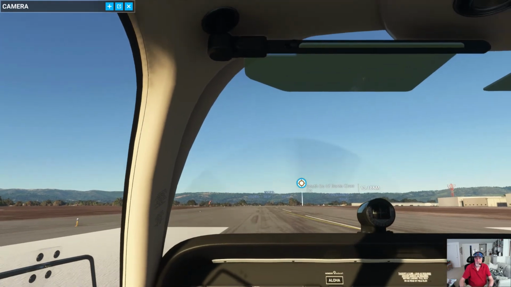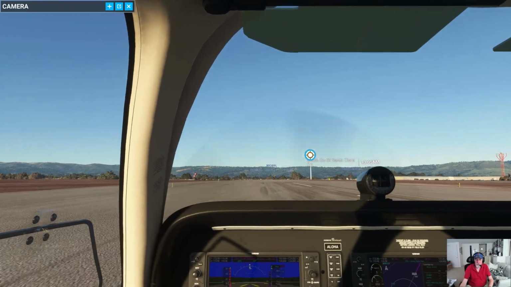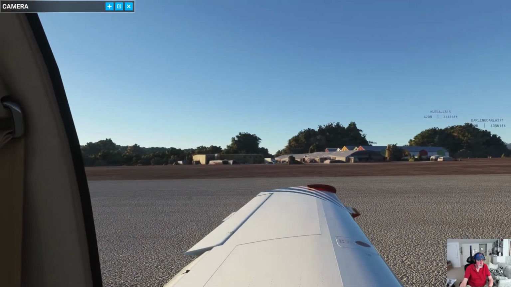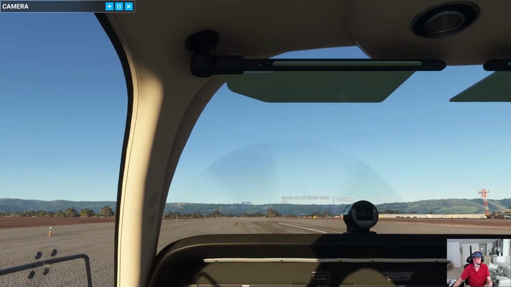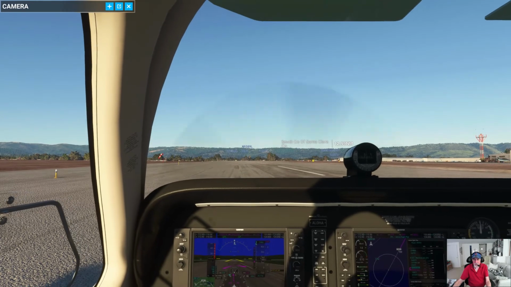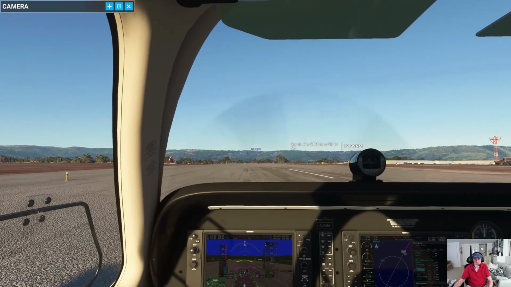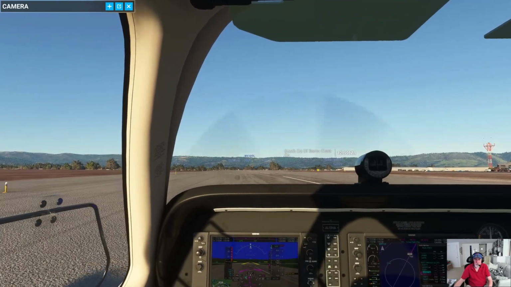There. Great. One of my better ones. Flaps. Let's brake. Bring the flaps up. I found that if I try to maneuver on the ground with flaps, it doesn't work very well. I'm going to go park this.